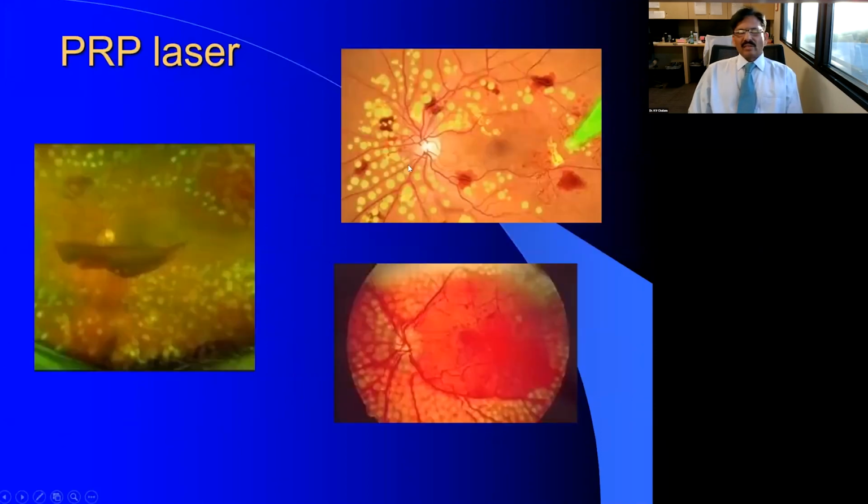Here is another cartoon of the after the laser. As you can see, proliferative diabetic retinopathy with a subhyaloid hemorrhage here. This is the first part of the treatment, where you're doing the posterior pole using a transequator lens. You can see the large dots here. And the last one is after the completion of the pan-retinal photocoagulation.